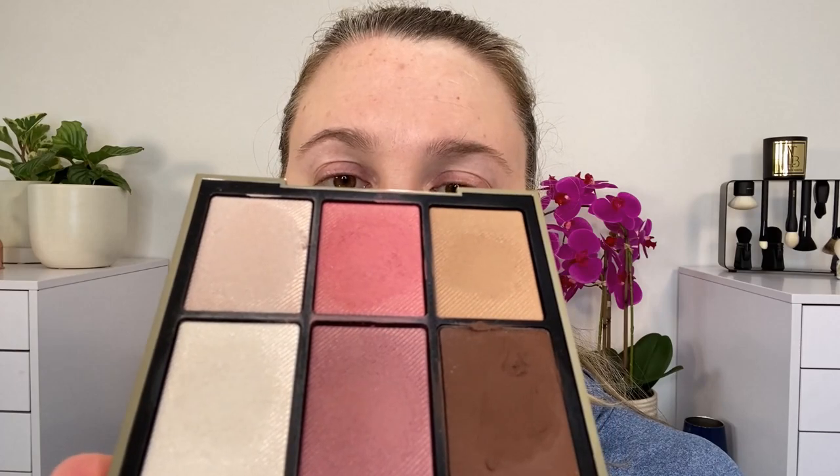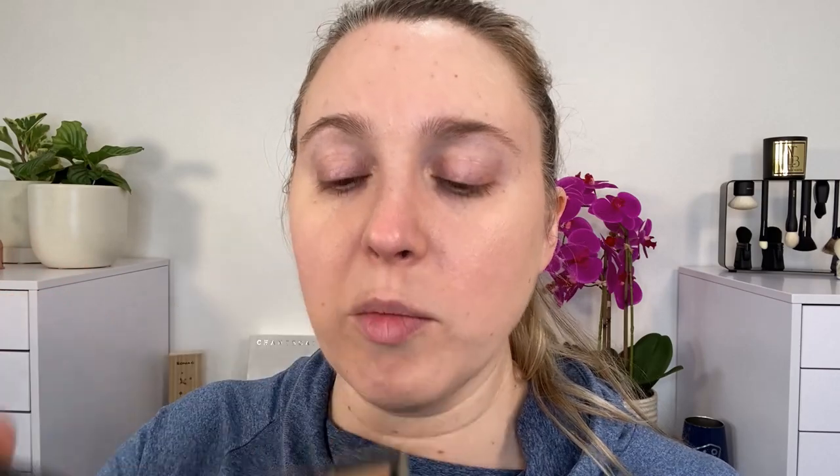For the rest of the face we're going in with the Burberry palette — this is the Essentials Glow in 01 Fair to Light Medium — and we're going to go with this more mauve-y shade. I'm using the same brush and I'm not really going to use the contour right now — we'll do that in the night look. Wow, you can see how well this brush puts it on — it's actually a little bit too much, so we'll have to buff that in a little bit. Then we'll use the same brush for the highlight, going into the pink at the bottom. The Pink Pearl shade has been sold separately, so you might already have it. So there's my highlight and my blush.